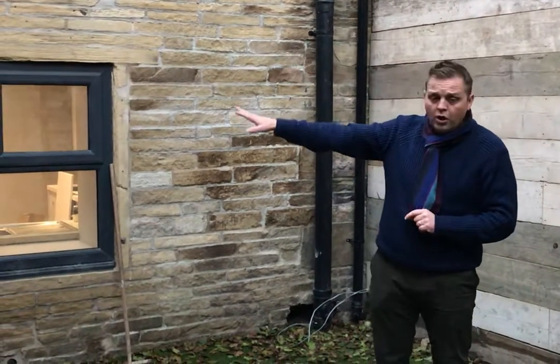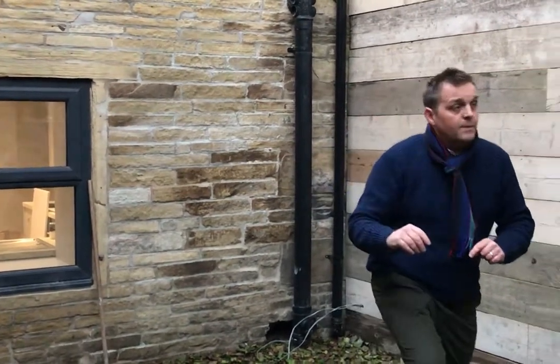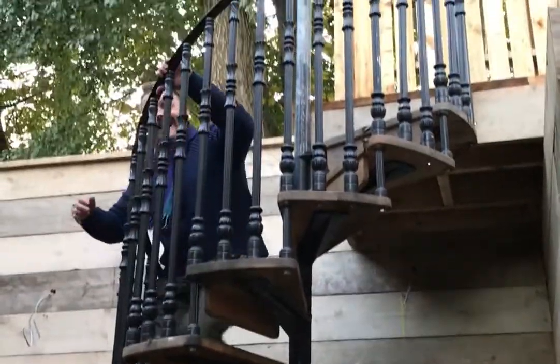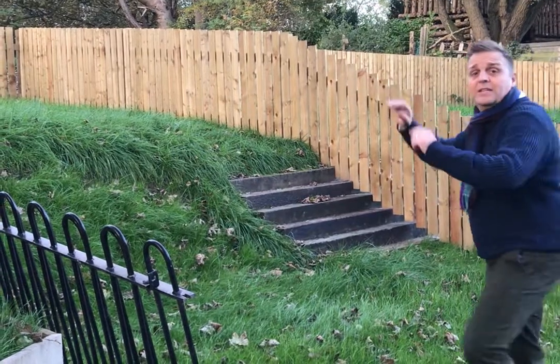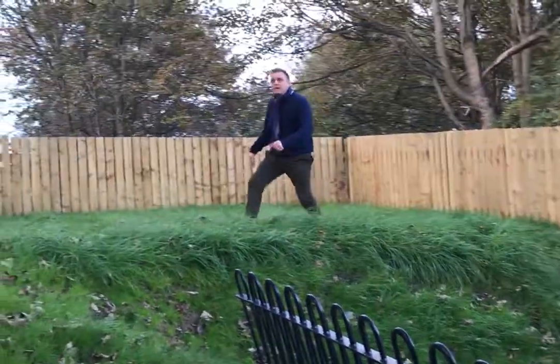And we're going to go outside and have a look at the garden. So we're outside in a wonderful, private, secluded courtyard garden. Again, you can't see this from the roadside. This will be gorgeous in summer — some nice plants around here. It's got some artificial grass, very low maintenance. You've obviously got your door there from your kitchen or utility area. And it's got this wonderful unique staircase that leads you up to the main garden. So we're in the rear garden now — really decent sized garden. All new fencing. Obviously the grass needs cutting at the moment, we can't do that because of the weather. Wonderful, decent size — you've got your own beautiful tree.